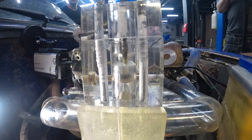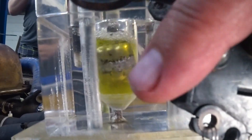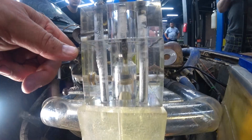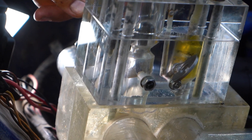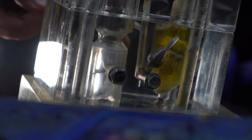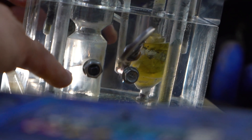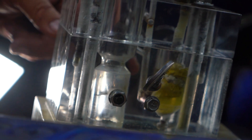There we go. You can clearly see — take a look at these emulsion tubes, they're carrying the mixture. The vacuum pulls the air through, and that pulls the gasoline through as well. Over here you have a great view of the mixture right there, right before the butterfly valve. It transitions to this section — that's the fuel finding its way up from the float chamber into the emulsion tube. From there it mixes with the air, goes into the intake manifold, and is finally sent into the engine.